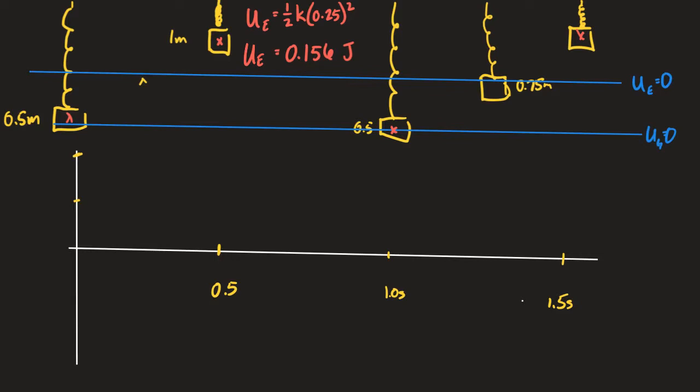So, at all of these places where we have a red X on the screen, there's that much potential energy. Does that make sense? So, in the places where it's at the bottom, that represents all the potential energy it has. So, I'm going to make this line and say that's 0.156 joules. That's how much potential energy it has right there. Does that make sense? And it's going to have that amount of energy when it's here as well. So I'm just putting those points on the graph.